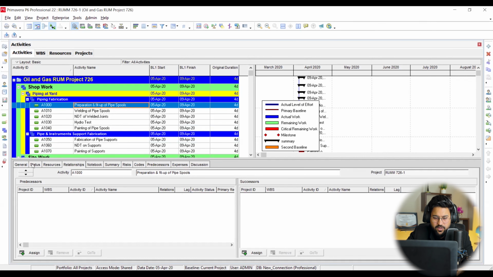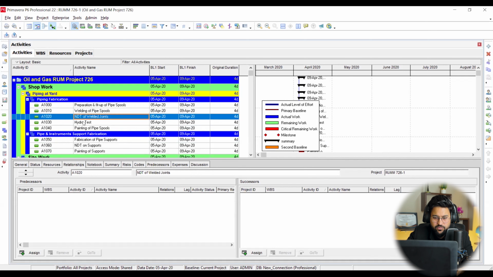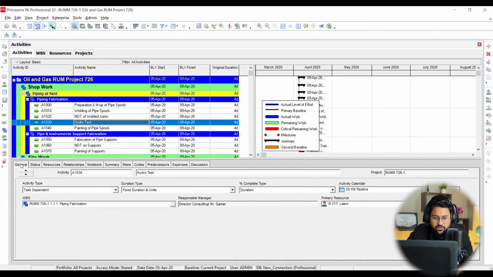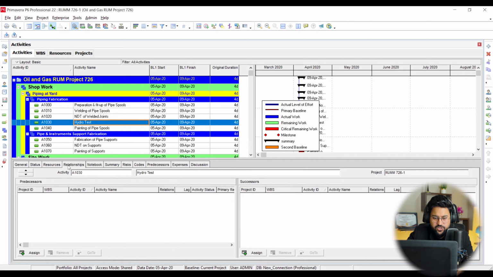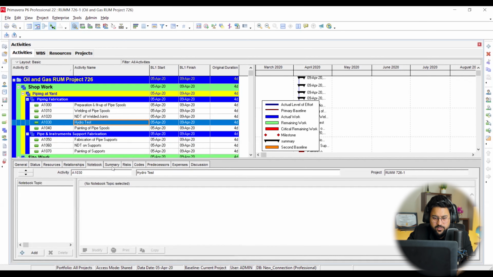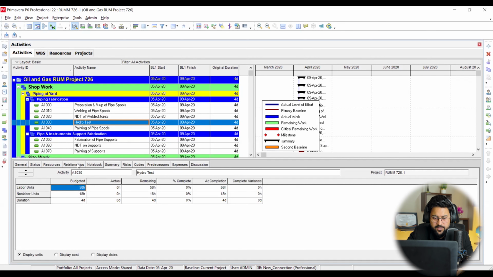And right now I'm just showing you that every single activity has its own activity ID and name. You can move down and down. If you go into general, there is general data about this certain activity. There is status, there are resources, relationships, notebook, summary, and many more amazing things as well, right?